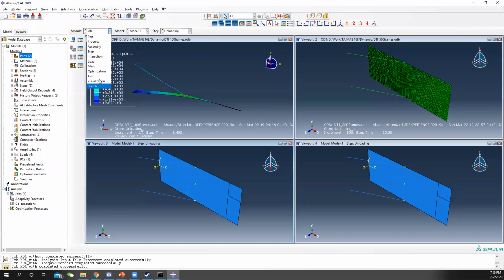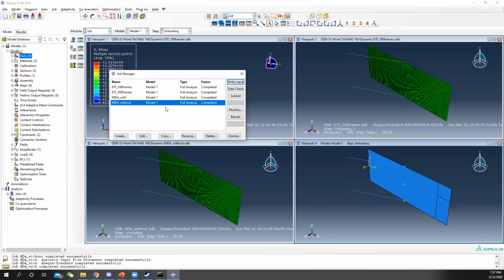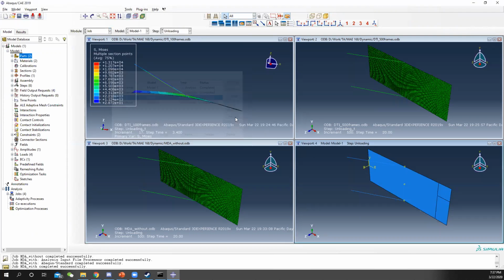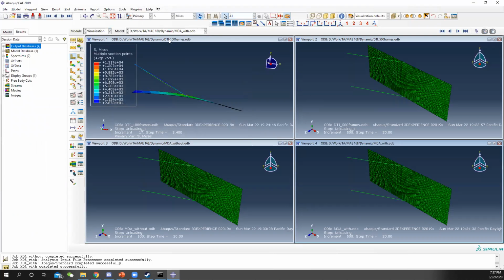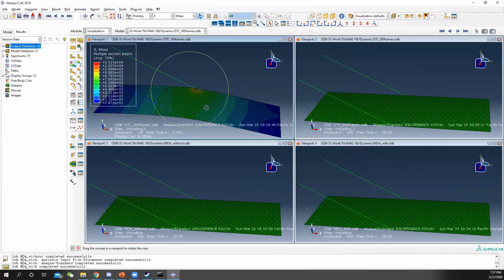Third one, or you can go to your job and then in your manager, third one, we are going to see the without damping. Fourth one, we are going to see the with damping. So now use this link view and use XZ point to move it to a good view.